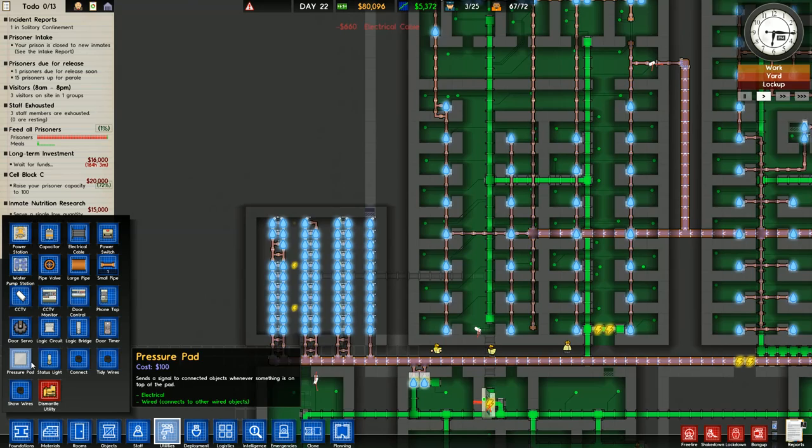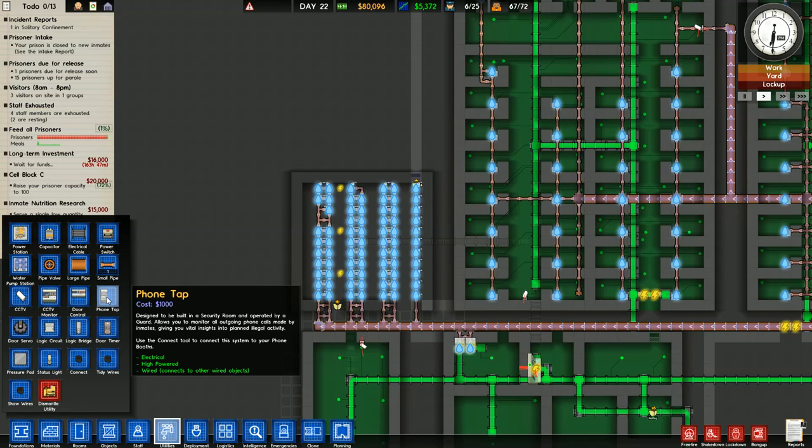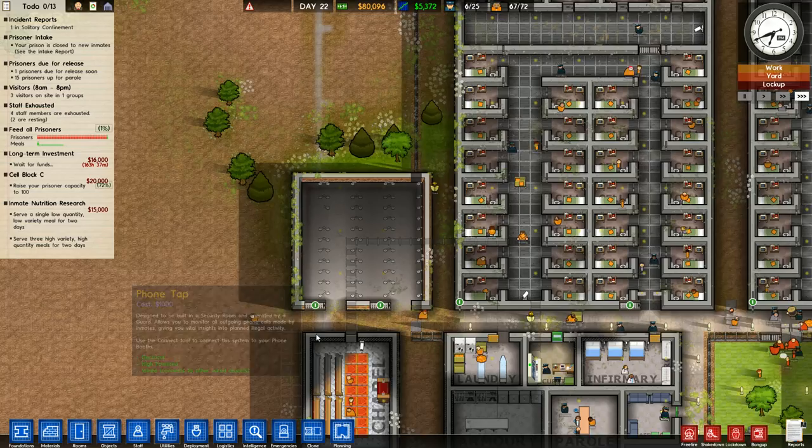Oh, pressure pad. Sends a signal to connected objects whenever something's on top of the pad. Door servo, logic circuit. Huh, door timer. I didn't even know about all those things. Ooh, phone taps. That is intriguing. Allows you to monitor all outgoing phone calls made by inmates, giving you vital insights into planned illegal activities. Yeah, I'm okay with that. I don't need to look at that right now.